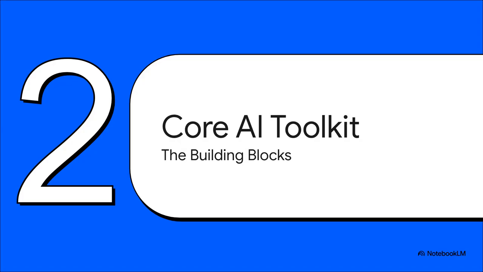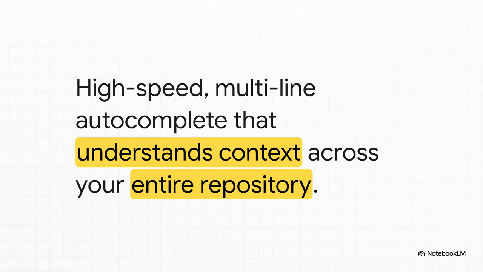So what does this new foundation actually give us? Let's break down the core building blocks, the tools you'll be using right out of the box that will fundamentally change your day-to-day. First up is the Cursor tab. And please, don't mistake this for that simple single-line autocomplete we're all used to. This is a completely different beast. It's all about giving you high-speed, multi-line completions that are so context-aware, it feels less like a suggestion and more like a pair programmer finishing your thought.